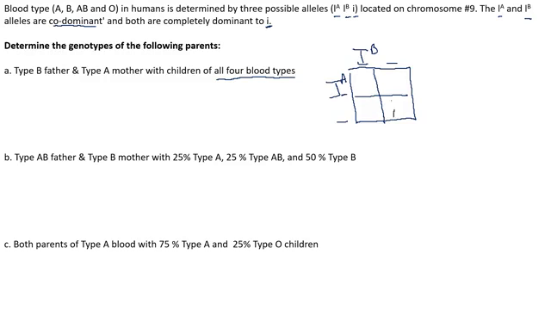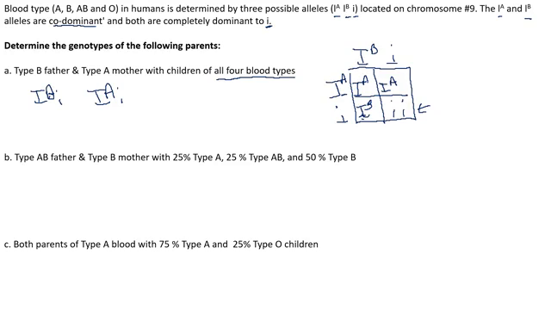If they have a child that's O, you can't put O here because you have all the capital letters, right? So this is going to cross here, and then B, and then somehow they have an O child. So the only way that they can produce an O child is if they're both heterozygotes. So the father must be this, and the mother must be this. Okay, so that's another relatively simple example. Now let's look at the next one.